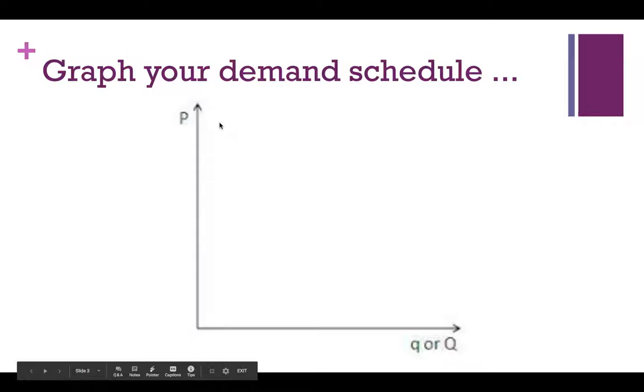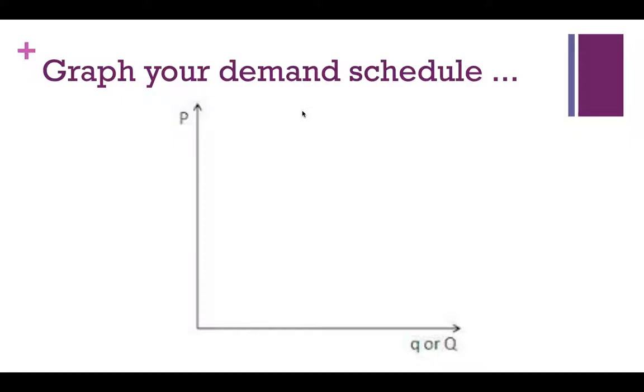But in the end, what I want you to do is plot your graph. And what you should see is a negative sloping line if you did it correctly. If you have anything that doesn't look like that, and it looks to be up and down, chances are you forgot to tally. If they said $1, tally everything from $1 and below in your charts. So pause this and allow everyone to create this. Make sure your name is on it. Make sure you label it with a title, and pause it now, and then return when everyone's turned it in.